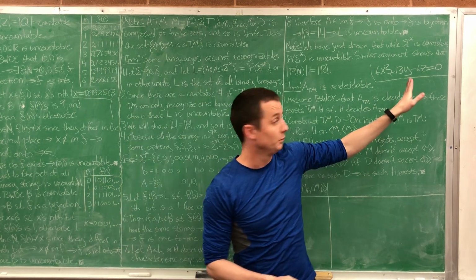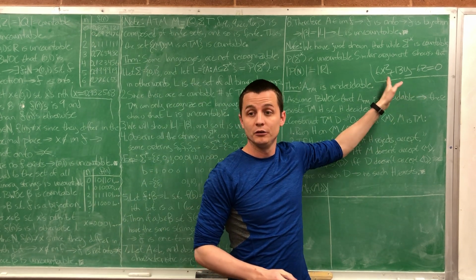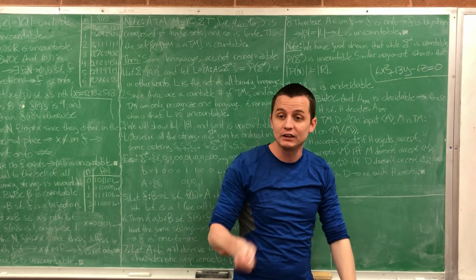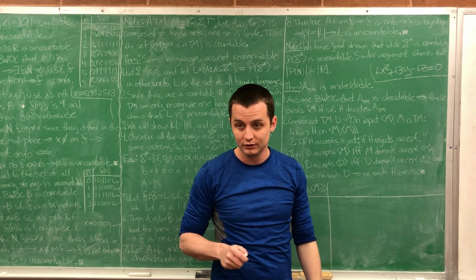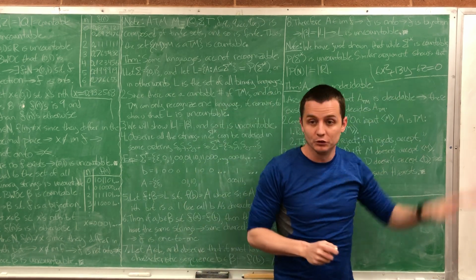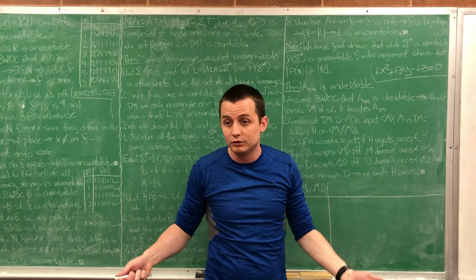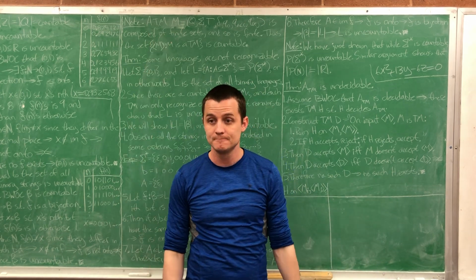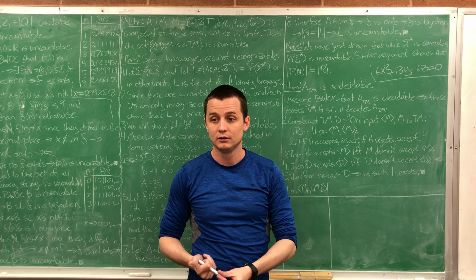So recognizable means that if you give me Diophantine equations that have solutions, I can eventually say, yes, here's a solution. But if you gave me one that didn't have solutions, there's no way for me to know it doesn't have solutions, because I just have to brute force keep trying. So the only way to figure out if it is recognizable is to find the actual thing that fits.